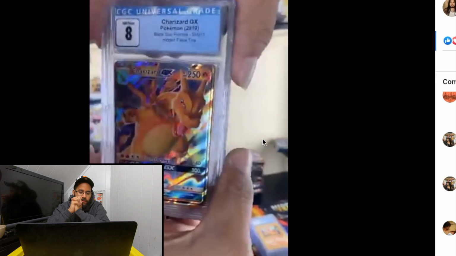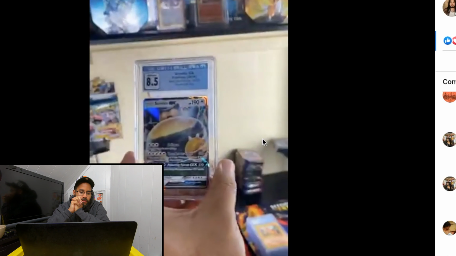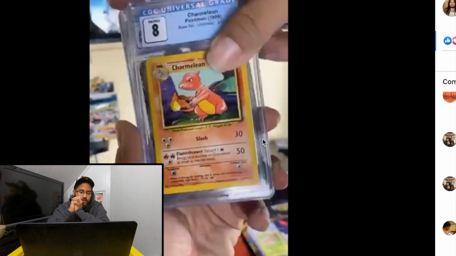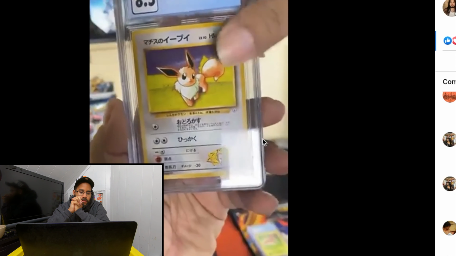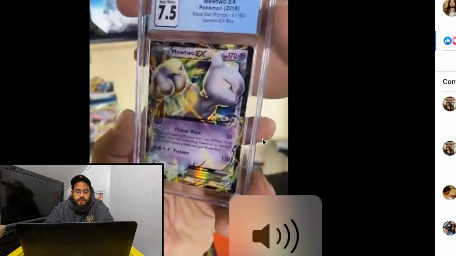Do not send payments until I open it up, guys. Another Charizard's in the game. The Pikachu's in the pool game. Snorlax GX in the pool game. The Charmeleon's in the pool game, guys. The Garchomp's in the pool game. We got the Eevee. Surge Eevee in the pool game. That Eevee's gonna fire. EX, it's in the pool game.